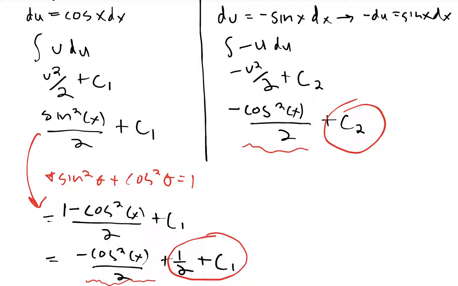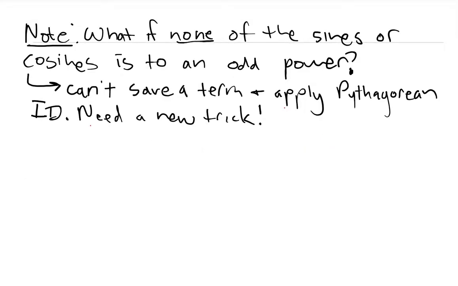Other cases. What if there are no odd powers? We saw a couple examples where there was one odd power. We just did an example where there were two odd powers. What if there are none? Trig integral trick number 1 called for odd powers, so what if that doesn't happen? Well, you can't use trig integral trick number 1. I'll give you a pretty rudimentary example here.